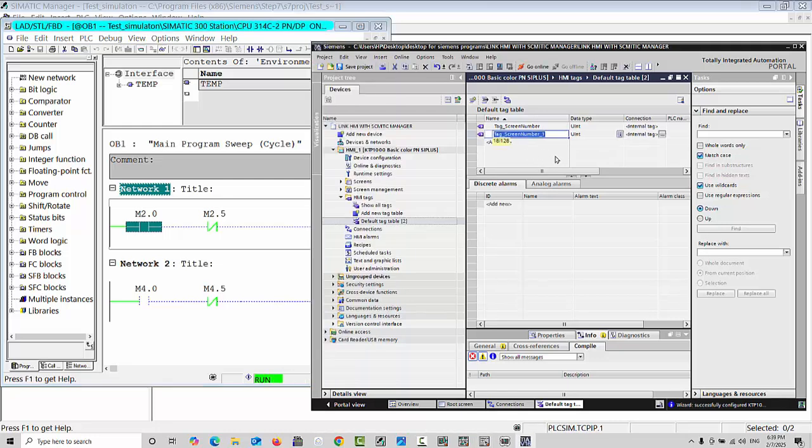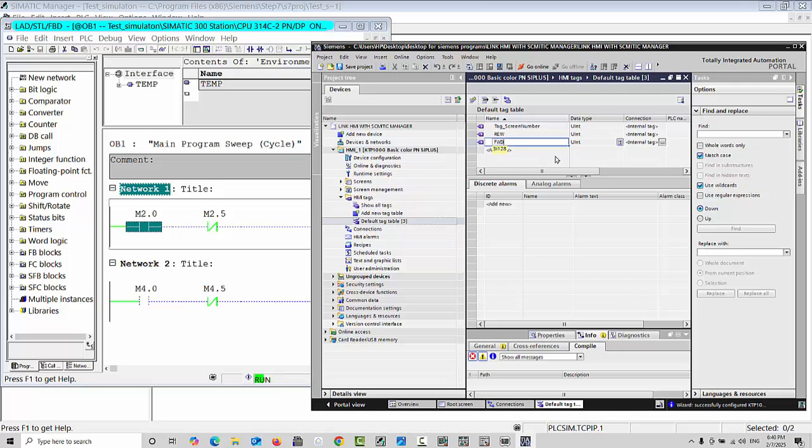For example, this tag I will give start, or reverse we can give REW reverse. This can be thought of as the reverse motor signal, and M4.0 is our forward motor. So this we can make for reverse, and here we will make for forward.